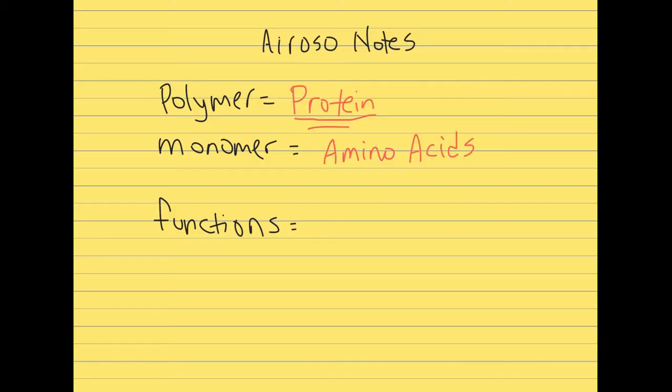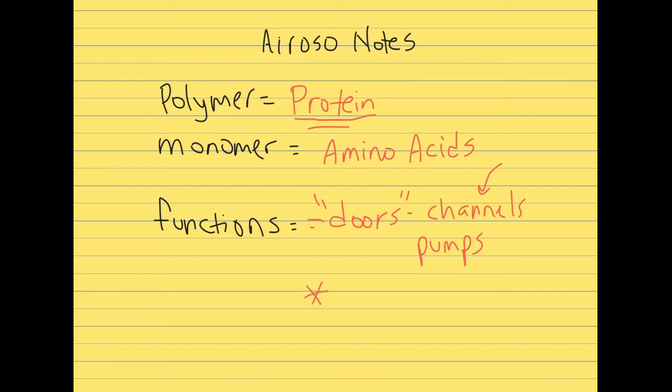And what are the two most important functions? These are the ones I'm going to focus on, so I'm only going to write two. One really important function is that they act as "doors." Put that in quotes because not really doors. They're called channels. So kind of like doors or channels which allow things to enter or exit the cell. So large molecules that cannot get through the cell membrane, they need a door or a channel to let them in. And there's also proteins that actually act as pumps. So they actually pump things in or out of the cell. And this is one function right here.